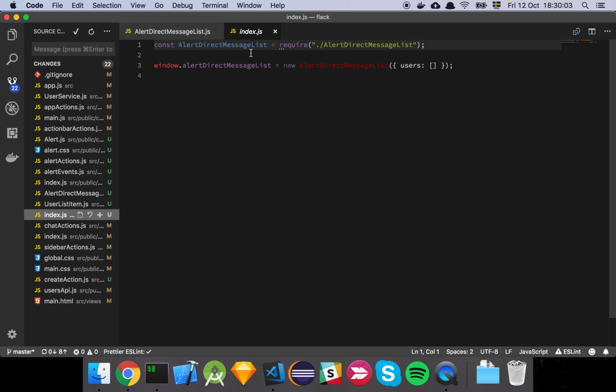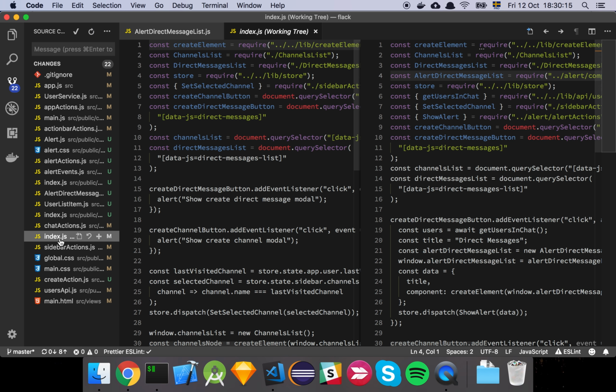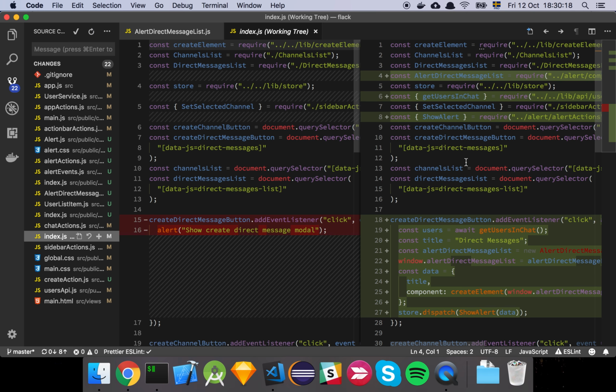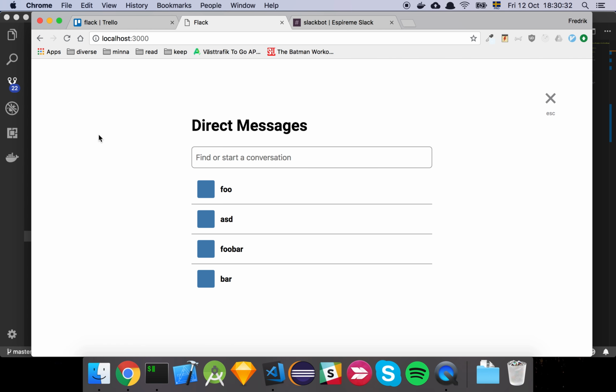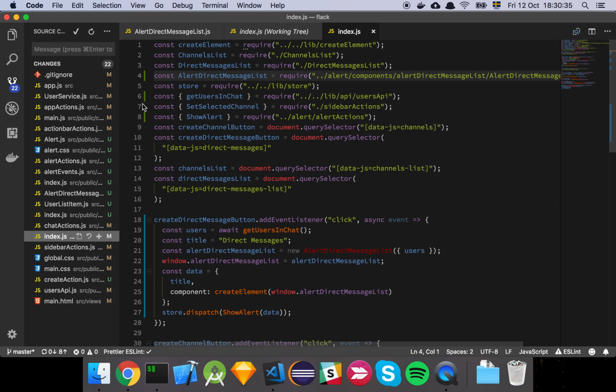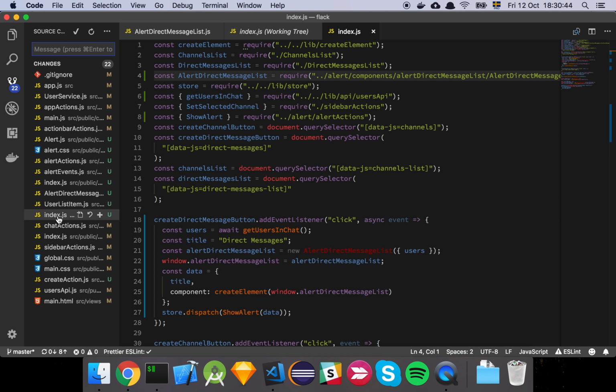And then, of course, we have a little bit of bootstrapping code here to add the alert direct messages list to the window object. And here are some more action updates, just refactoring this stuff into something a little bit nicer. And here is where we actually include the alerts, or rather this is basically just us creating the bootstrapping code for when we click on the sidebar. So we can actually look at that. We're in the sidebar bootstrap part here. Let's have a look at that a little bit closer.